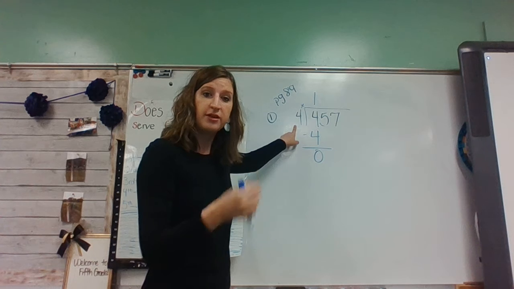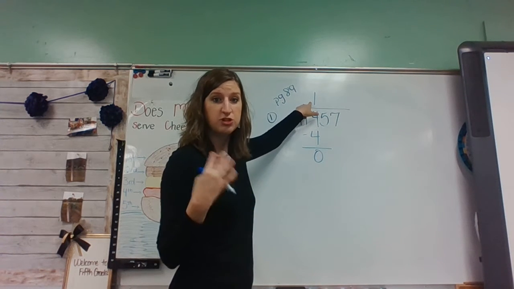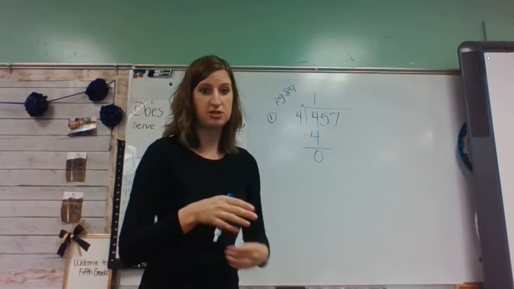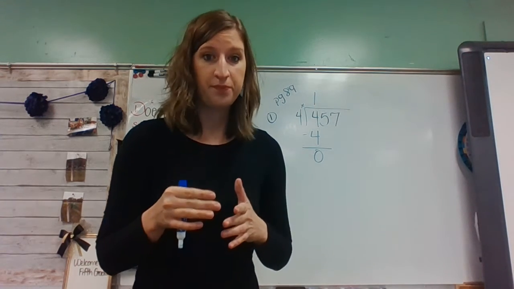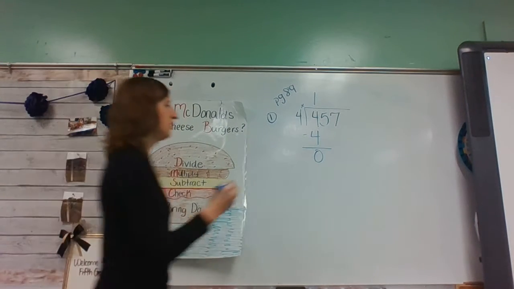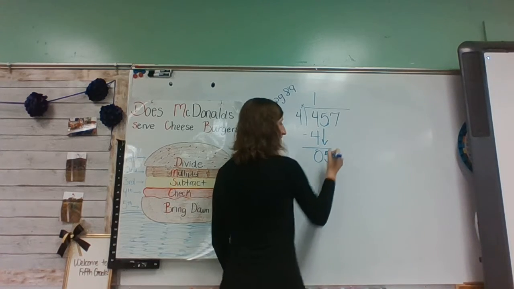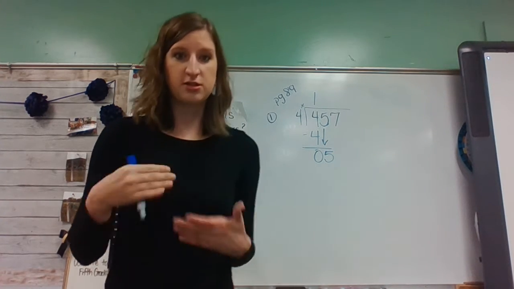Because if the number is bigger than your divisor, then that means that this number was not big enough. We didn't choose a number that's big enough, and we might run into this situation a little bit later in a problem. Okay? So we checked. Now we're going to bring down. The only thing you're bringing down is the number that's next in that equation, and then that process starts over again.